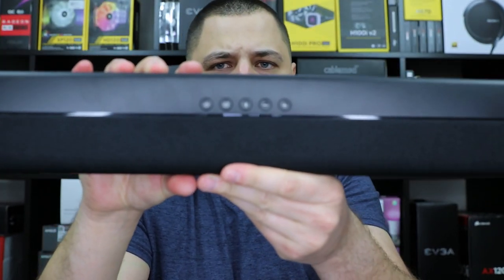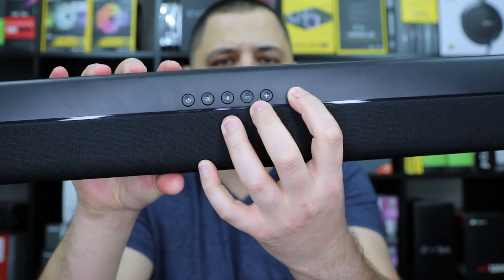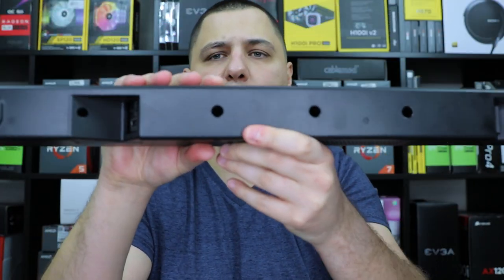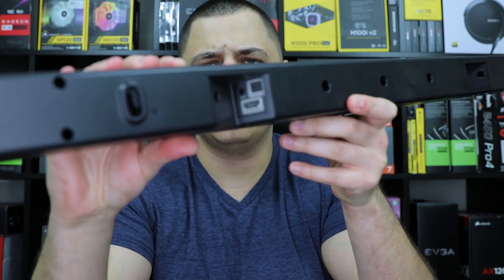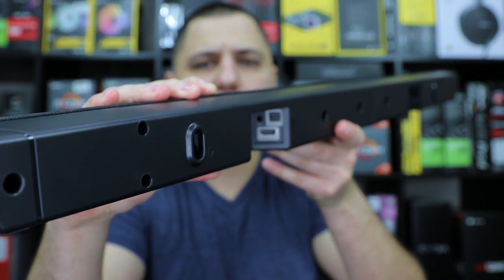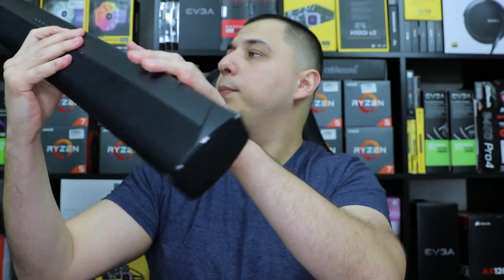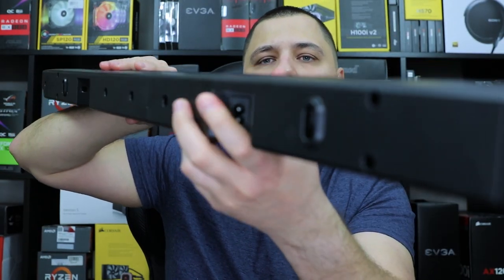And one more time, just to show you guys, they're not loud. I like these. They're clicky, but they're not loud. On the back is where we have most of our sources. I believe here we have our power, or you guys could see it. What we have here, we have HDMI ARC, we have optical, and I believe we have auxiliary. Yep, we don't get an auxiliary wire, but honestly, who cares about that. And then we have our power over here.